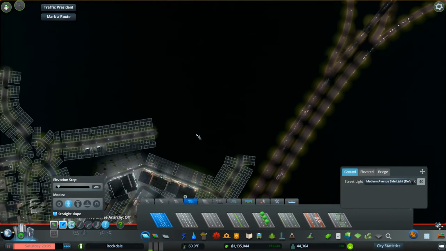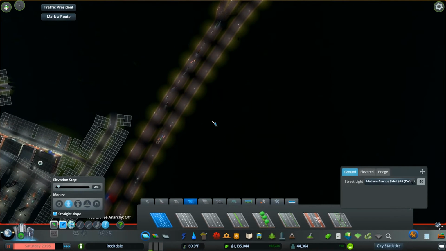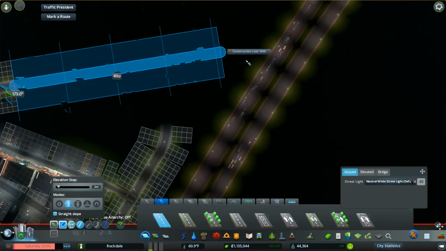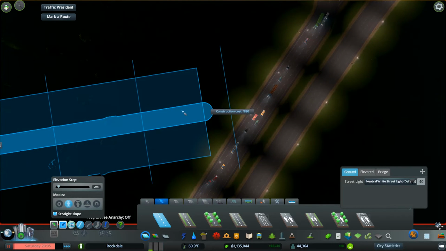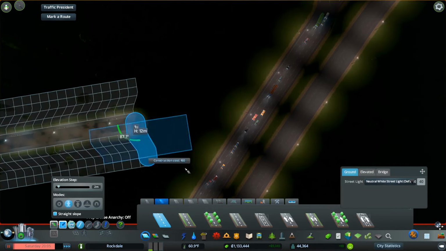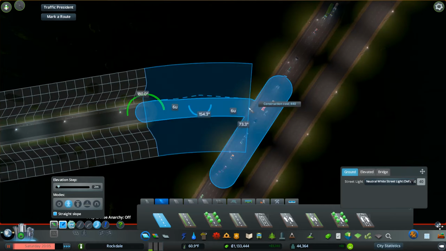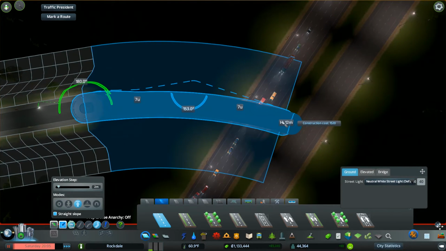What I'm thinking, should it come at an angle, or should it continue to come at that angle, or should it come straight across? I think at that angle will look good. Let's do that. So let's do a road, and let's go 2, 4, 6, 8, 10, 12. And then we'll turn it into a bridge and maybe do a little bit of a curve.